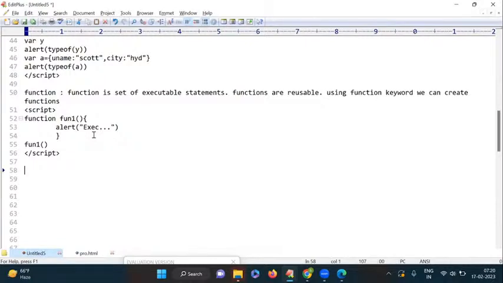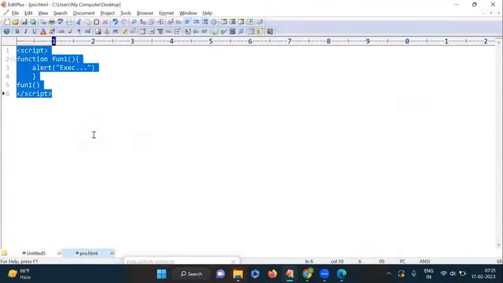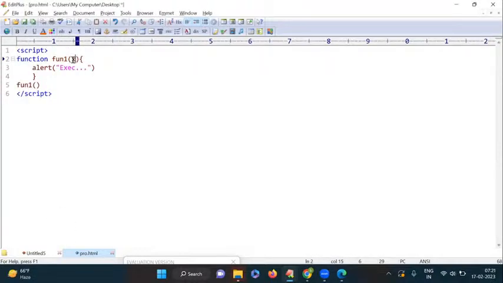Next. See, we are passing the arguments into a function at the time of calling. Yes. We can pass arguments into functions. For example, the function fn1 here has x comma y, two variables, and here 10 comma 20 have been taken. Alert x plus y.